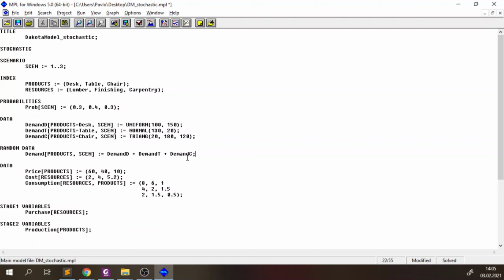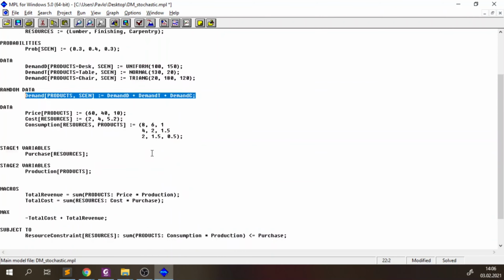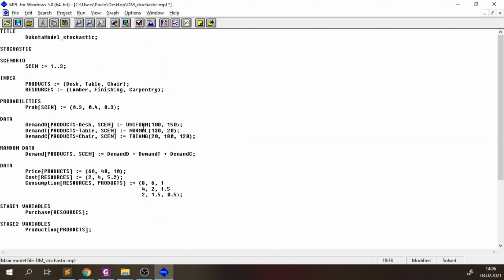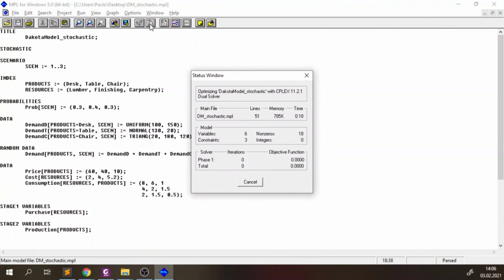This is quite specific syntax, so you don't need to memorize it by heart. To specify something like that, you would first consult the manual, the documentation, and write it down as it is here. And we don't need to change anything more, so we can now find the optimal solution.